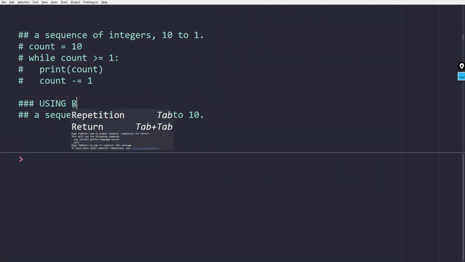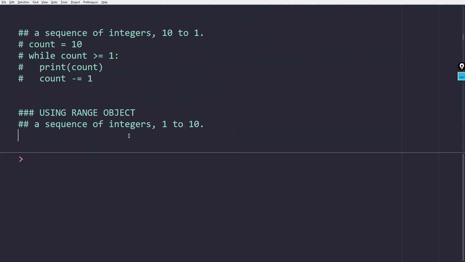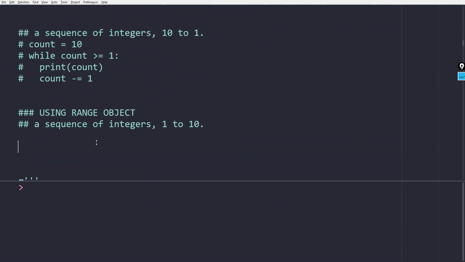If you're using the range object here for a sequence of integers from 1 to 10, you could easily use the for loop pattern.